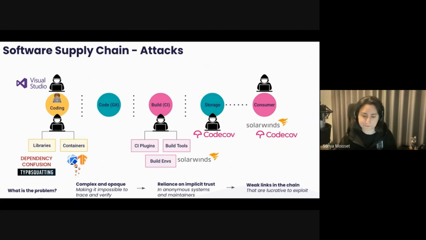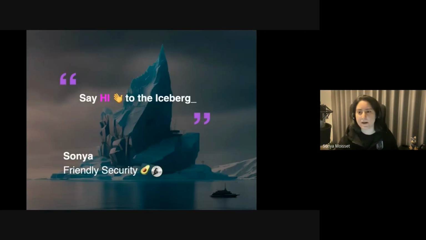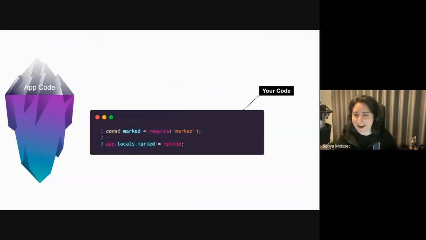So let's try to understand what is going on and why we need to protect. Let's say hi to the iceberg. You might be wondering, what are you talking about? What is the iceberg? This is the iceberg, and it's a great analogy to define the different layers within your code base. The application code is the tip of the iceberg.